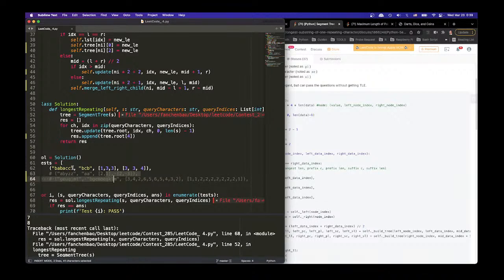Two point something, but one, two, three layers.